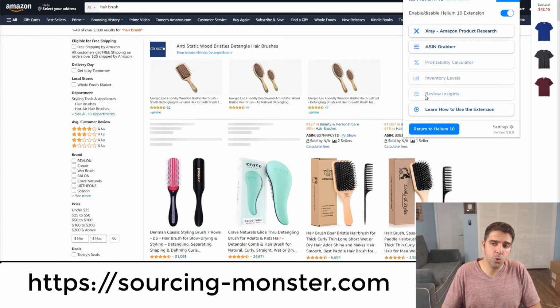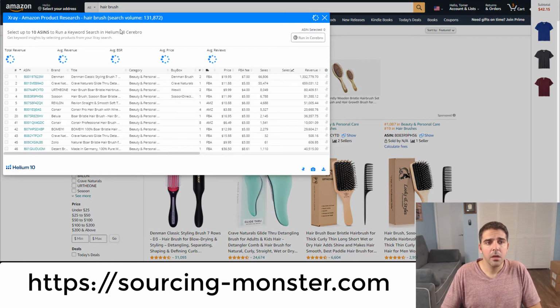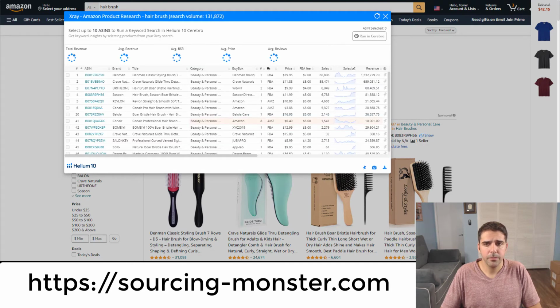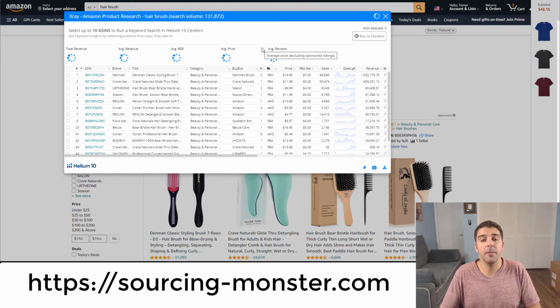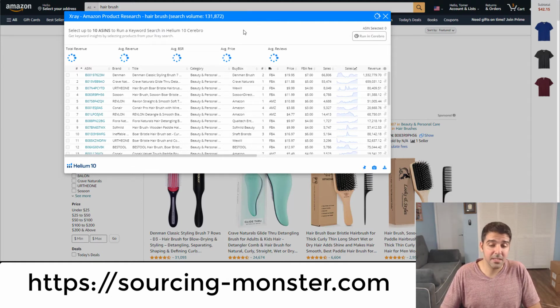I like to use two things with their extension. One for product research, which is the X-ray. You click on it, you wait for it to fully load, and then you'll start seeing some numbers here. I will explain each feature, and this is really great to know how it works, and maybe it will help you decide whether to choose Helium 10 or Jungle Scout or any other tools. It gives you an idea of how I use it as a seven-figure Amazon FBA seller, so it can give you a little more confidence.